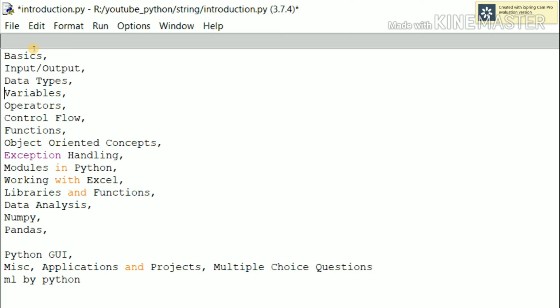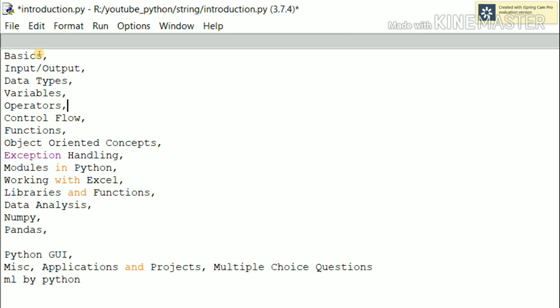These are the basics. But data structures is also a very important chapter in Python. Okay, so the next one is operators: multiplication, subtraction, addition, and so many floating point numbers and integers.